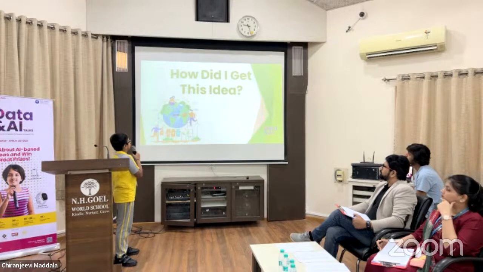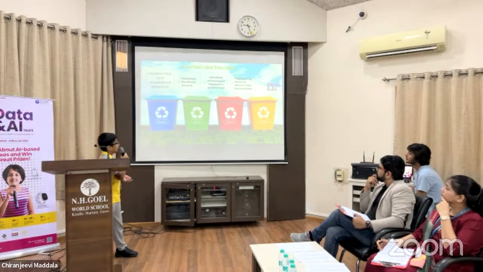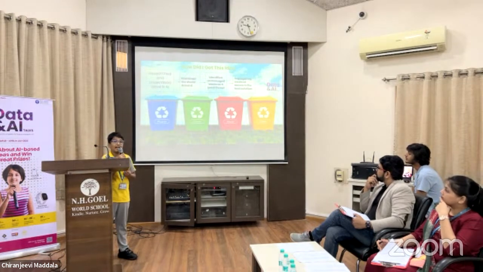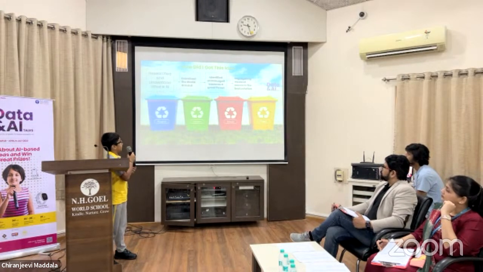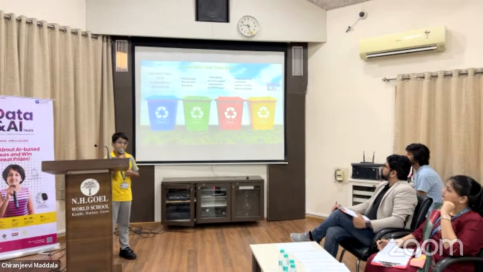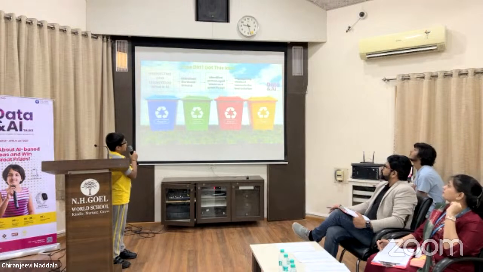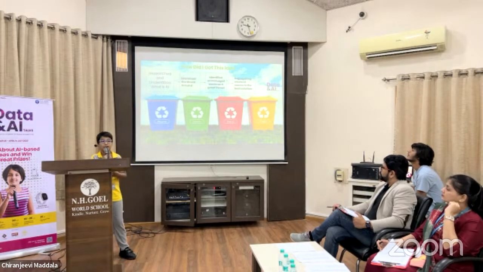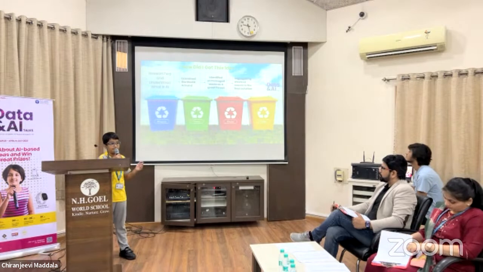How did I get this idea? I researched and examined the whole world around me. I saw that pollution is one of the major problems in today's time. I identified unmanaged waste as a great threat. Because of the pollution, people are dying, animals are dying, and our atmosphere is becoming unclean. It also takes up a lot of space. Segregating waste is the best solution. If we segregate it at home or the commercial place, the municipal corporation will not have to segregate it when the garbage gets there.